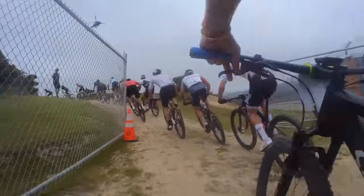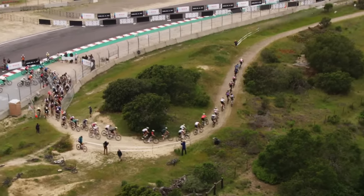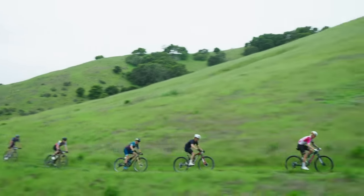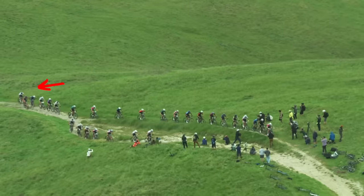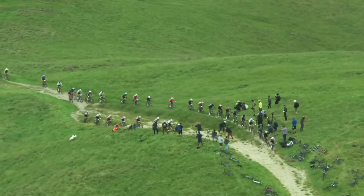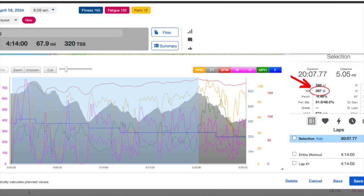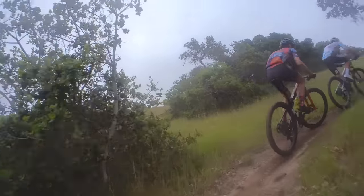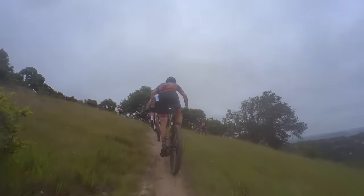I entered the single track about 20 to 25 riders back, and with Keegan Swenson on the front setting the pace, I knew gaps were going to form in this opening single track section — it would just be a question of whether or not they'd be closable when we exited. I felt decent at first, but then on the final pitch of the first single track before we hit gravel, I felt myself losing contact with the front group, which is not a good spot. In the opening 20 minutes of the race, I had an NP of nearly 400 watts — 400 watts is the highest power I've ever seen for 20 minutes, meaning I had essentially done a 20-minute FTP test effort at the start of a four-hour race.